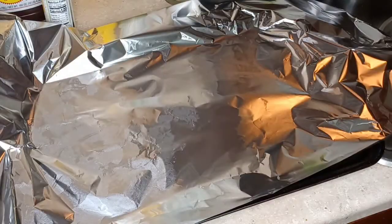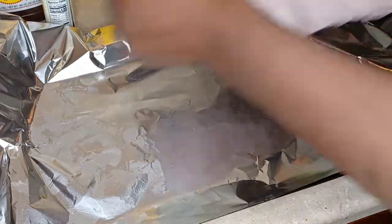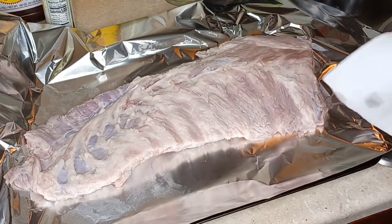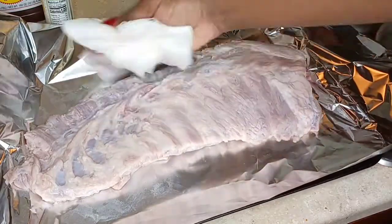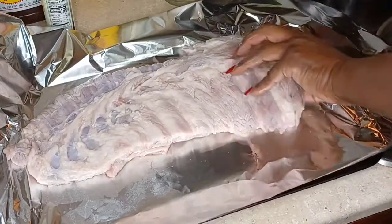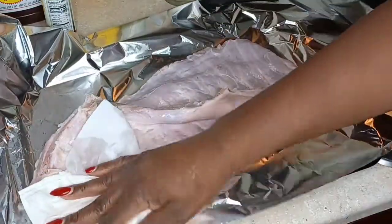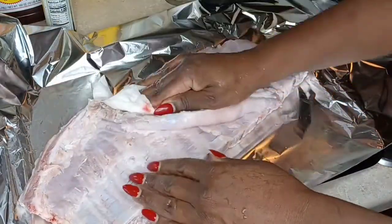So my loves, we are lining a pan here with some aluminum foil, okay? And I'm just gonna get a paper towel so I can dab off any excess water that may be on my rack of ribs here. Okay, flipping it on the other side. Just want to get off any excess water.